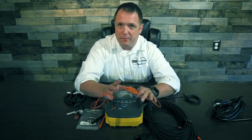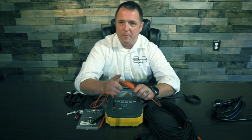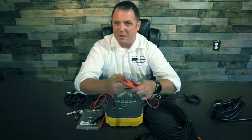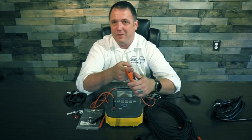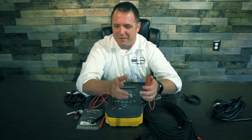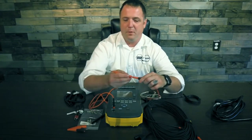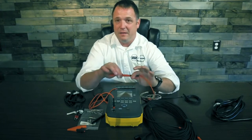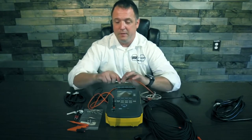As a biomed, I've probably done this too — when you couldn't get to the ground pin, you'd stick an Allen wrench or a screwdriver into the alligator clip to reach in. That's an extra point of contact, it can change your resistances, and it's just not safe. Instead, you can take off the alligator clip and plug in the probe. Now you can reach into those recessed ground pins, nice and easy. And if you lose it, it comes with two — a black one as well — for an easy trade-out.